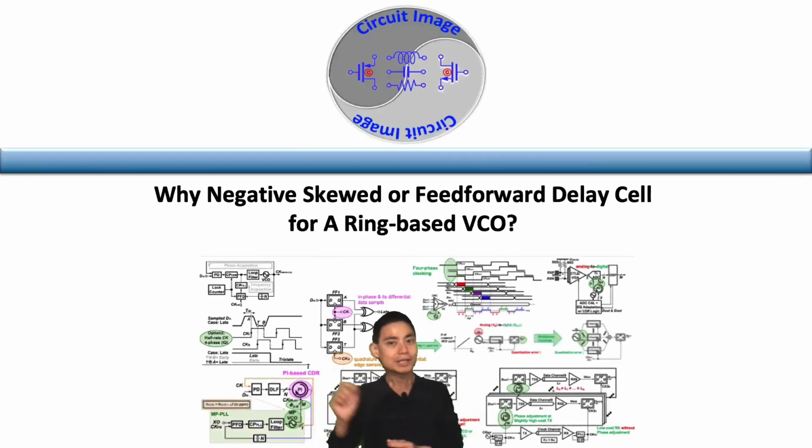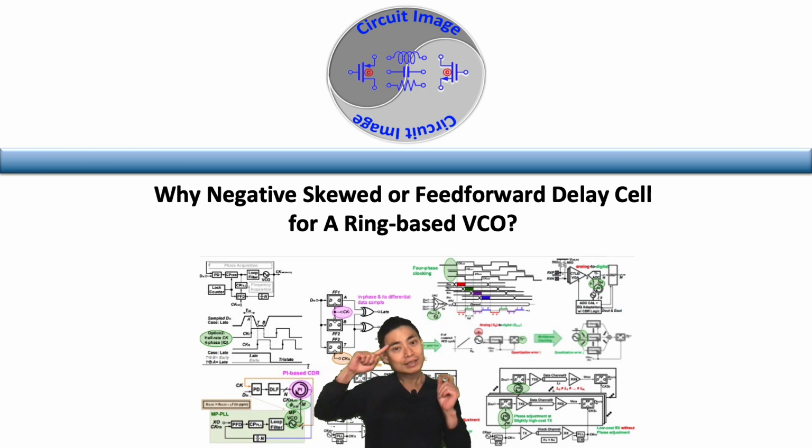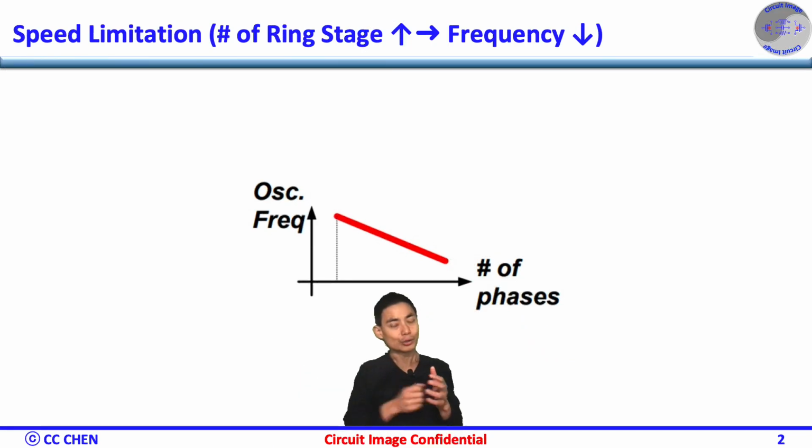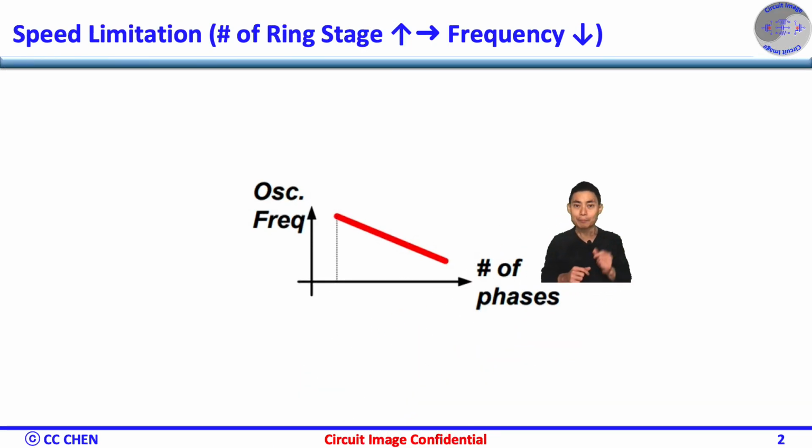We discussed that a multi-phase clock is very useful in many applications, and the ring-based VCO is an easy way of generating the multi-phase. Unfortunately, the multi-phase does not come for free, and there is a trade-off with the number of generated phases. Think about the delay images for 5 seconds. Correct. The design trade-offs are between the number of the output phases and oscillation frequency.